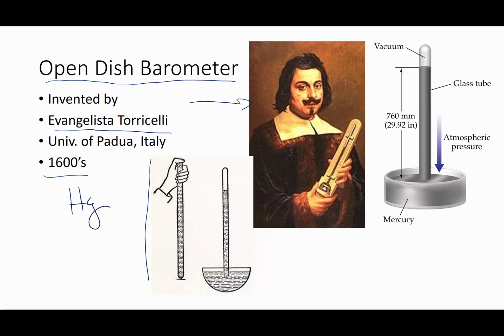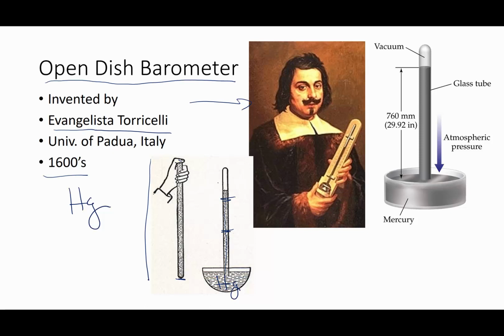Now, today we don't play with mercury as much as people did in the past because we know that it can be chemically very, very dangerous. But 400 years ago, it was not known about the dangers, so people did that. They filled it full of mercury with his thumb over the end, tipped it upside down, put it into a dish of mercury, supported the column with some supports, and then allowed the mercury in the tube to fall down and seek its own level.